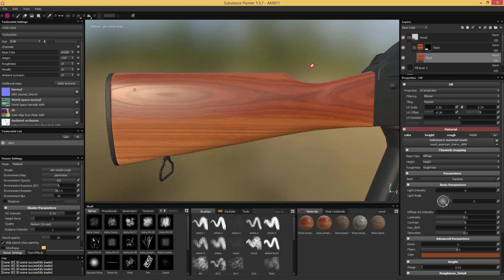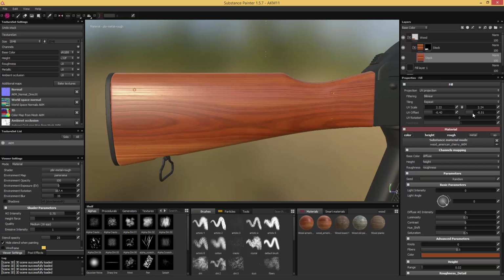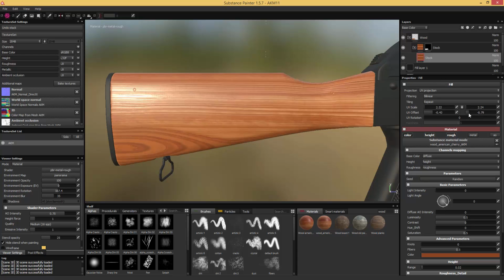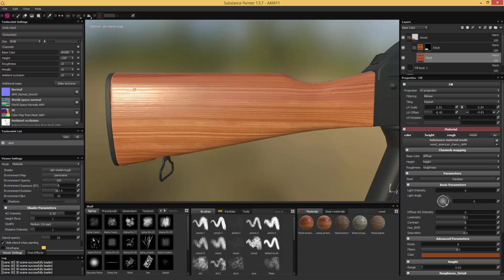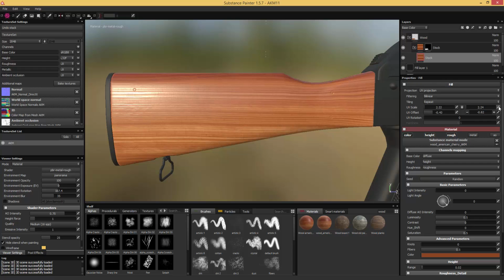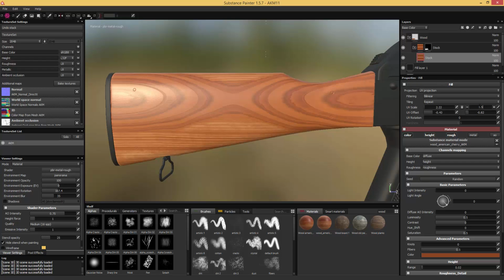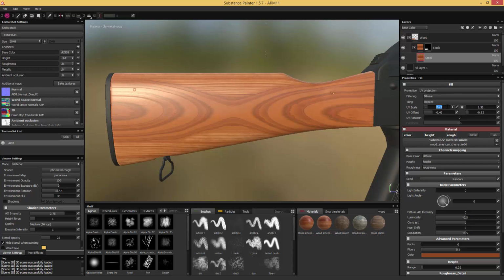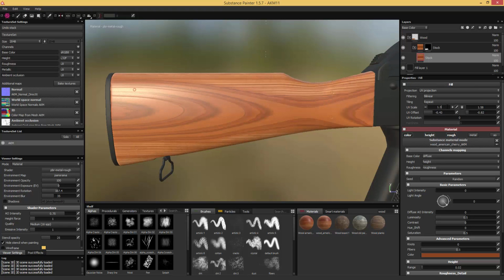As for my unwrap, I already made a test earlier where I tweaked these parameters until I liked it. So I know that I want to have the UV offset at -4 or so, and vertically I want it to be 8.2, and I want to have this here at 158. Very precise values, but that's just what it takes to get that kind of look.